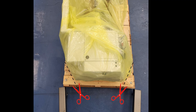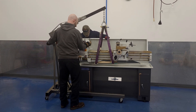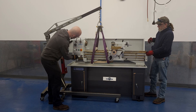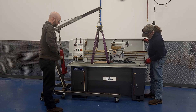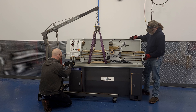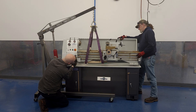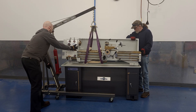Anyway, cut the crate along these lines so the engine hoist legs can fit. Where the forklift has four points of contact between the straps and the forks, there's only one point of contact between the engine hoist and the straps. That means you'll need to be more exact with your strap placement. Not only do you have to find a good spot left and right to lift the headstock and tailstock evenly, you'll also have to play around with the placement of the straps forward and backward to lift the lathe without it tipping forward or backward.